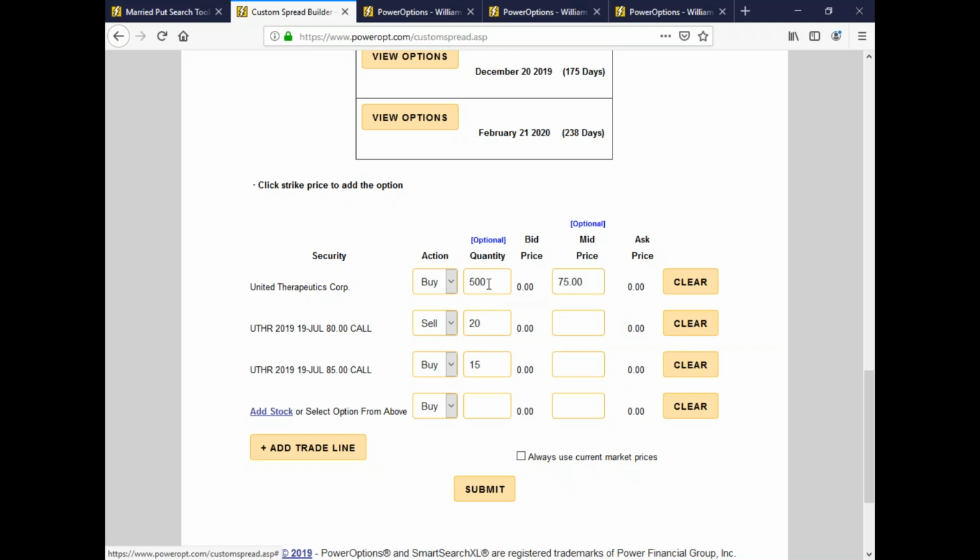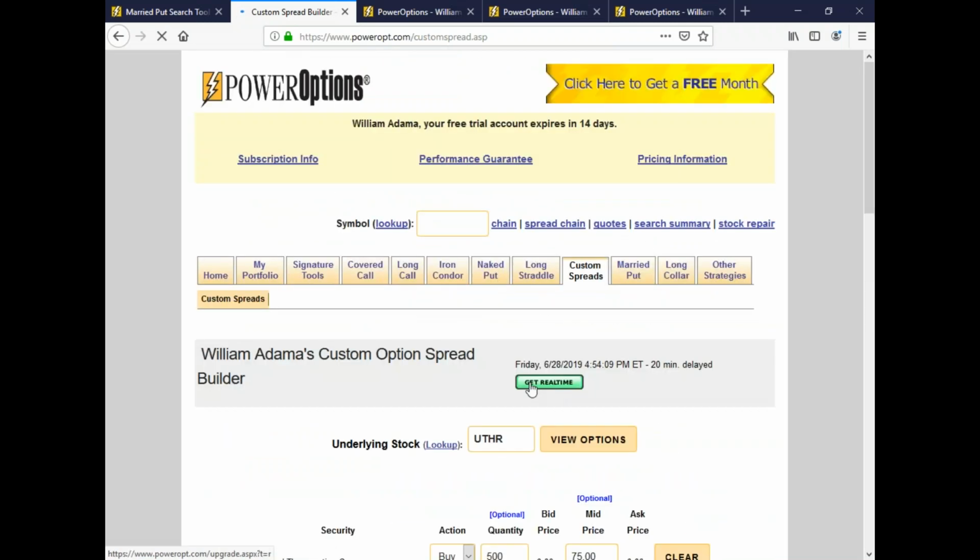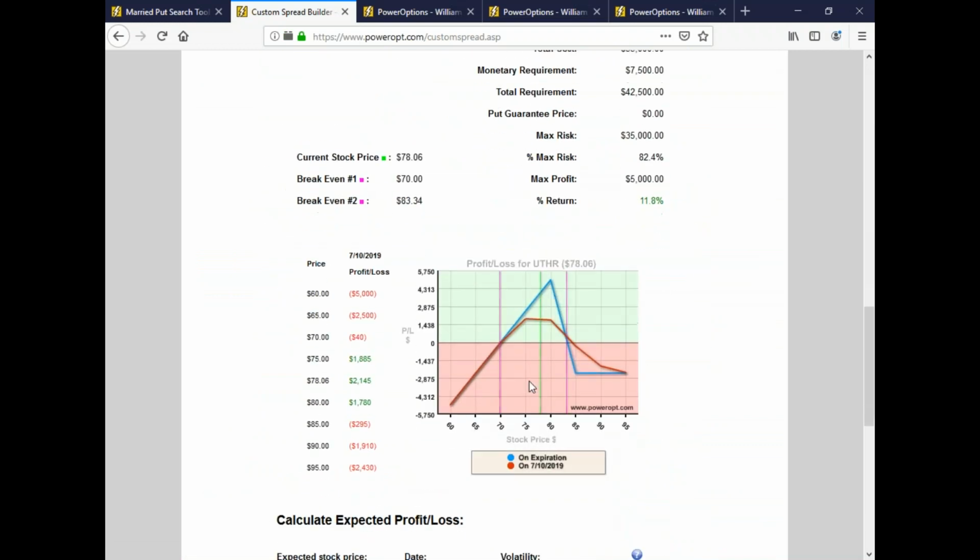What is this doing here? Okay, well, what's going to happen is he's not naked, thankfully. You're entering a 15 contract bear call credit spread at 80 to 85. So you're going to need the 5-point margin between the strike prices times 15 contracts. And the other 5 contracts aren't naked because it's a covered call. Essentially, you've got a covered call with 5 calls at 80 against your 500 shares. And you've got a 15 contract bear call credit spread with a 5-point difference. This is what your graph looks like.